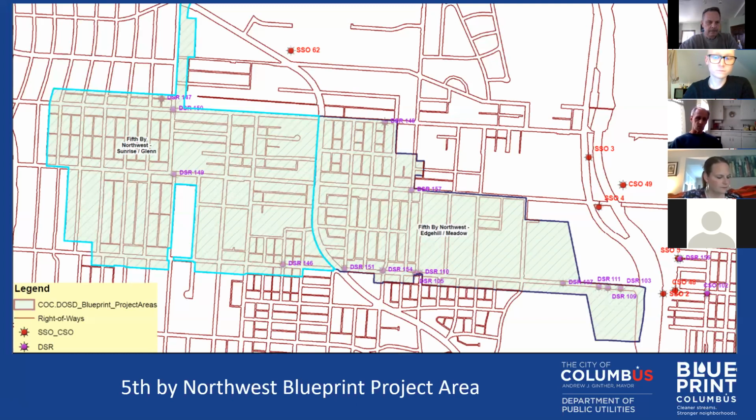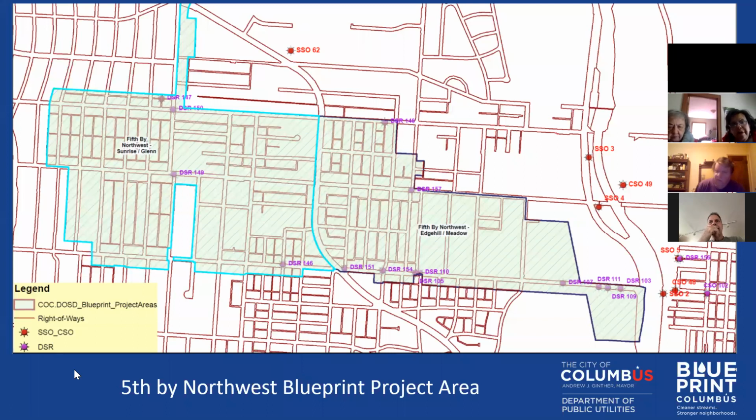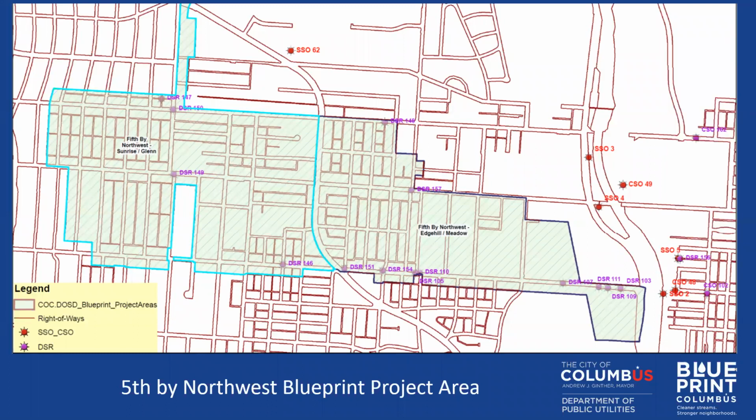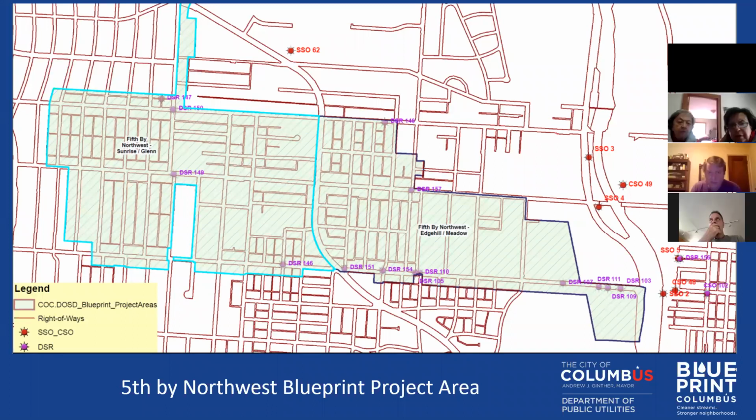But that sanitary sewer is woefully undersized for the amount of rainfall that is entering the sewer, the cracks and holes that Tiffany showed in the video earlier. And we have numerous DSRs, as we call them. They're called design sewer reliefs, or in other terms, a sanitary sewer overflow all along 3rd Avenue, where that sanitary sewer overflows to the storm sewer, which is also going down 3rd Avenue and goes directly to the river. There are a handful of other DSRs and SSOs throughout the project area, but the main ones that are being addressed by some of the improvements that we've done previously along 3rd Avenue are along down there by Granby Yard. And we have done some pipe upsizing in the past, but as Tiffany said, we need to actually address the root cause of the problem, and that's why we're performing some of these other pillars.